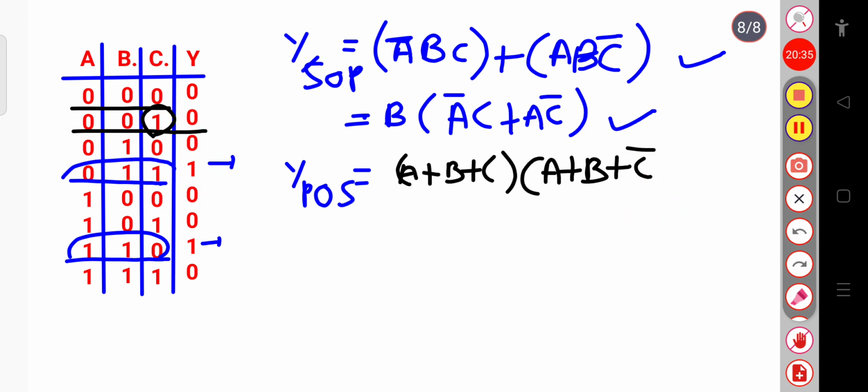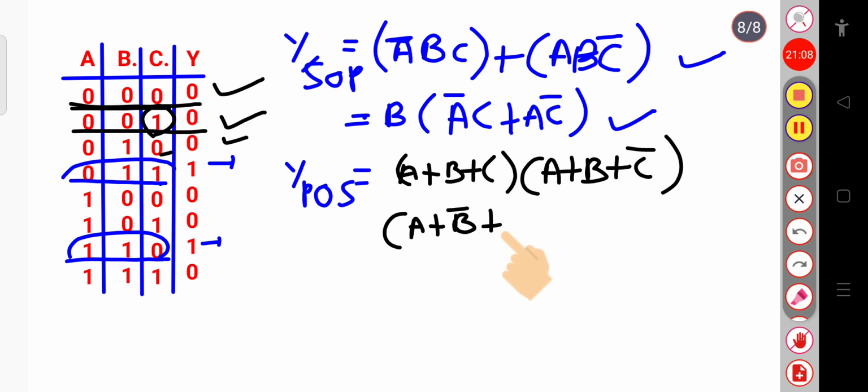Here we are writing for POS, so I am giving the product over sum. I will take the first input and write it in the addition or summation form. Then I multiply this with the second term, written with the summation sign. Next comes the third term, this will be 0 1 0. For 0 I have to write A, and for B this is 1, so we will write B bar, and for C this is 0, so we write plus C, whole into.